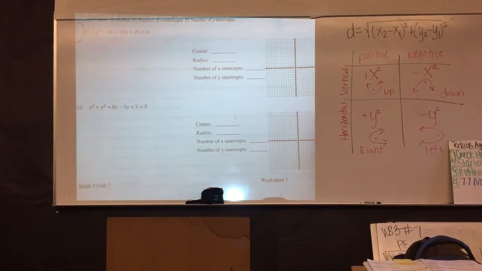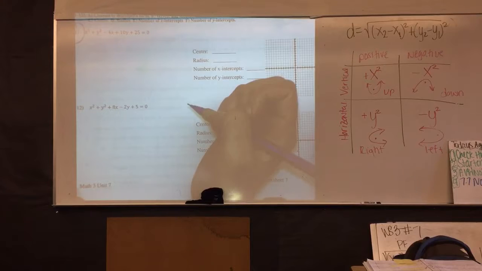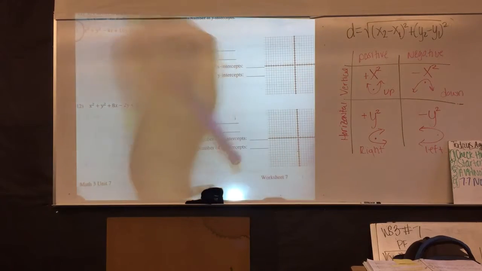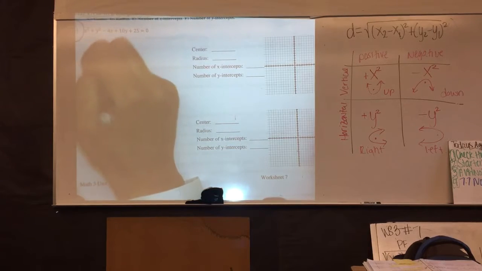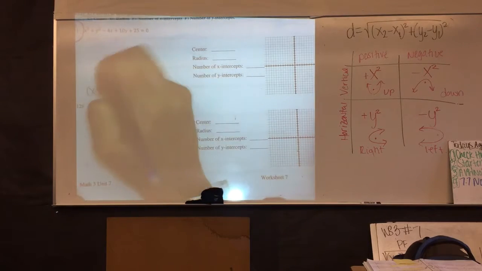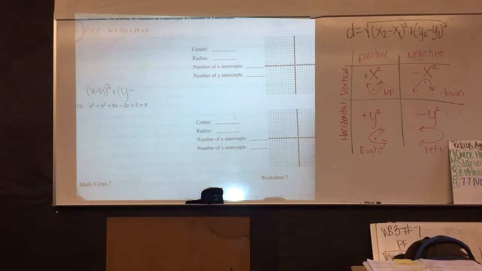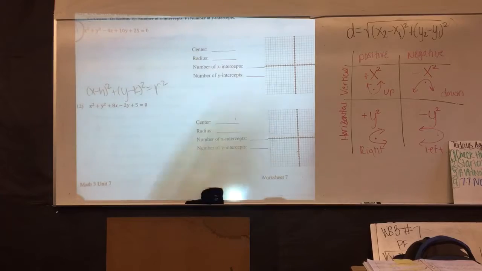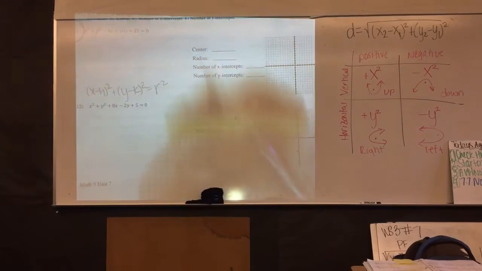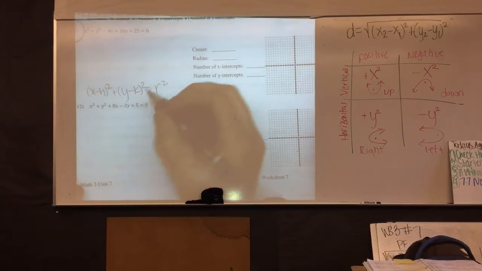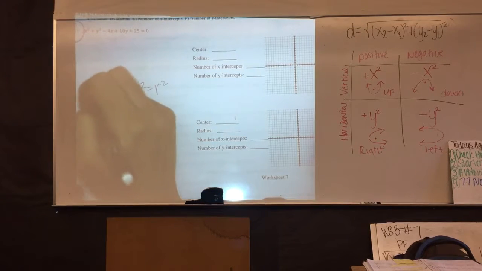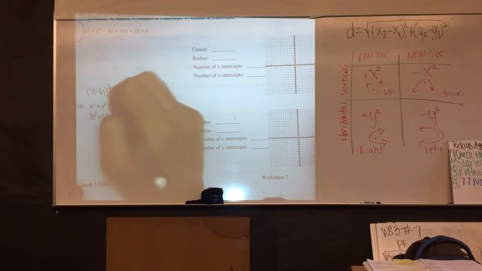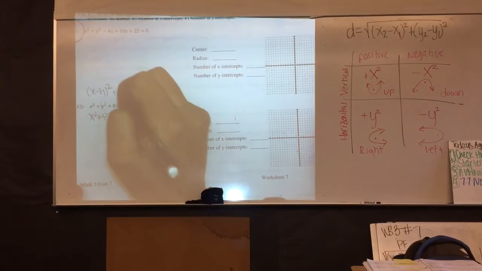again, we are asked to convert to descriptive form, but this time it's a circle because we have an x squared and a y squared. So descriptive form of a circle will look like this: (x minus h) squared plus (y minus k) squared equals r squared. Okay? So in order to rewrite our polynomial in this form, I need to put my x's next to each other. And my y's next to each other.